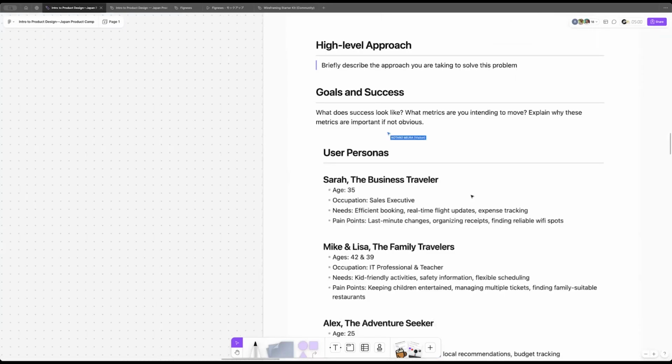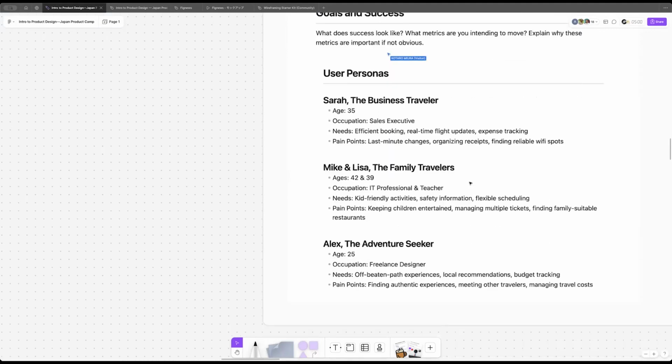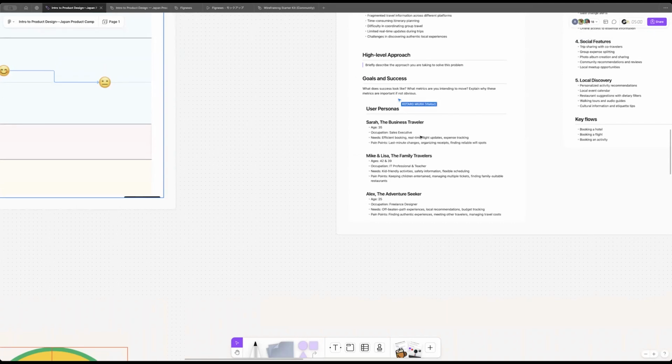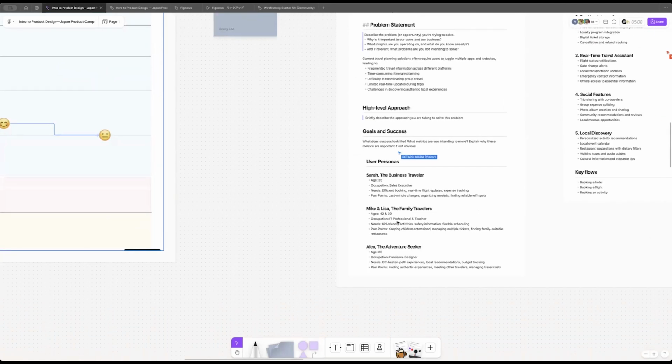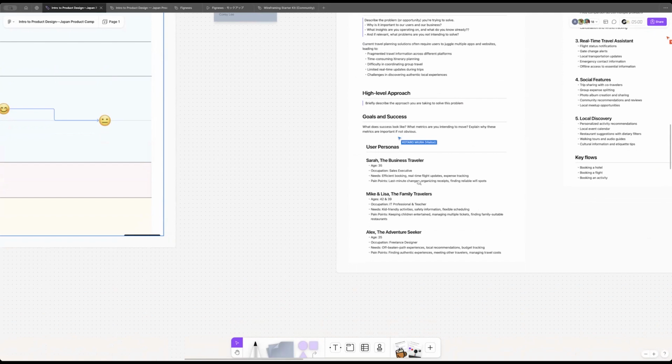Within this, sometimes, not always, you'll have these user personas. Again, sometimes on the design side, you'll maybe use it as a separate document, but this is just to strengthen your PRD here. So basically you're saying that here's the problem area, and here's the profile of the people who would possibly use it.